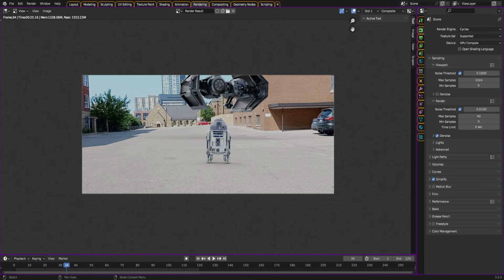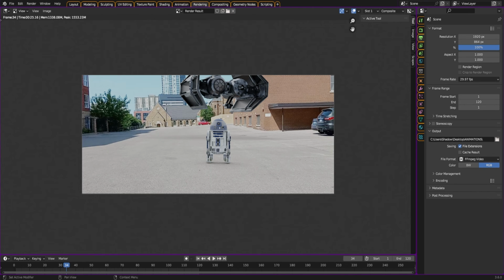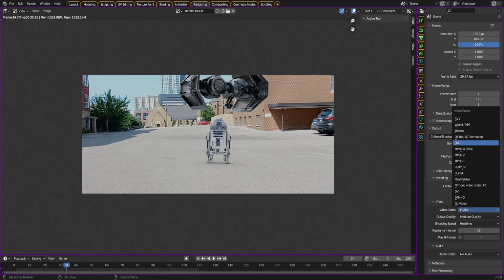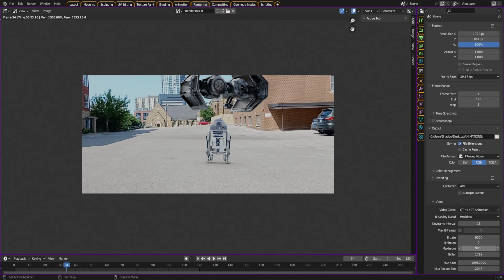The next thing you have to do to render this out as a video, and it is very important that you do this step, okay? Where you come into your output options, you're going to see that we have RGB here, right? We could just render this the way it is now into our animations folder, our encoding and stuff like that. So what we're going to do is drop our encoder. I have mine set to AVI on H.264. I recommend you put it on QTRLE animation, AVI, and render it out that way because now you have the RGBA channel. The alpha channel is what gives us our transparency, and our transparency is all over the place in this video.